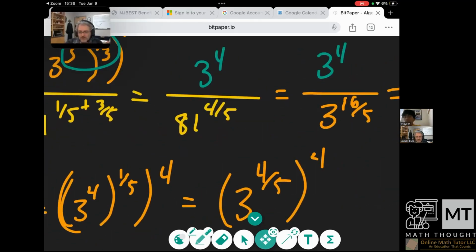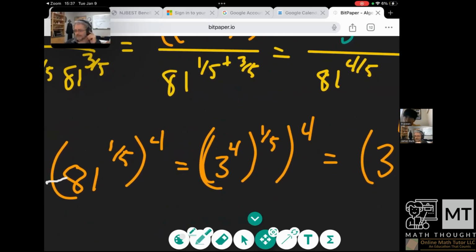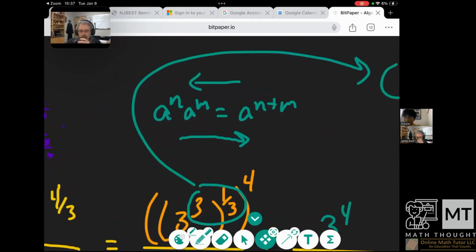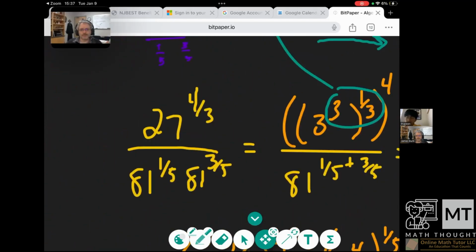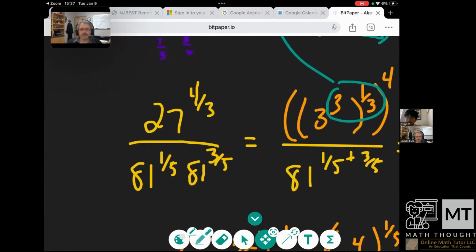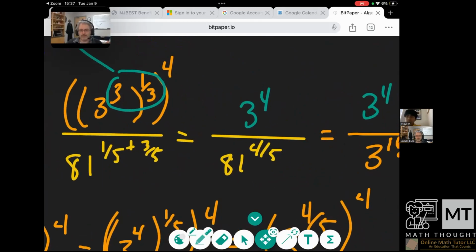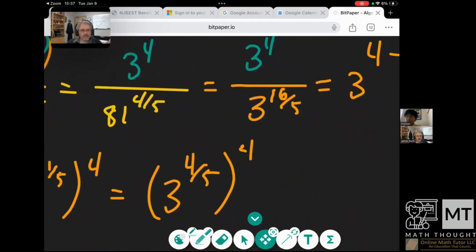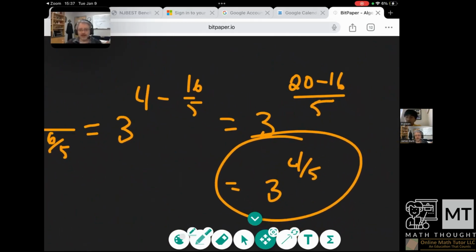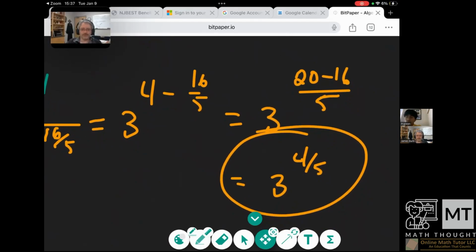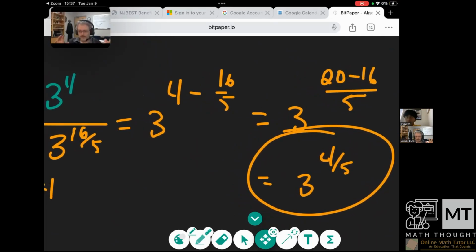Now, look at the work that I did, and then look at the work that you did. Which one seems easier to you? The one you did. Why is that? Because you simplified the bases and you combined like bases and you kept it as quick and easy as possible. Right. So what I'm following is kind of guidelines of simplify as you go, which makes it a whole lot easier.